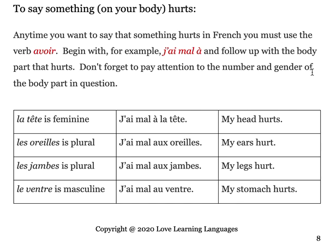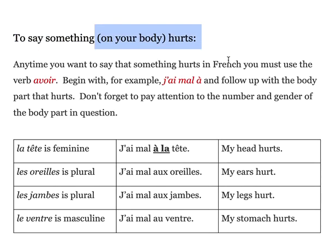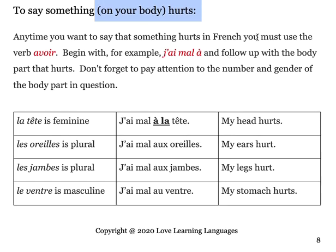I hope you're writing this down on your study guide, okay? La tête is a feminine word, so it's okay to leave a and la next to each other. That means my head hurts, or you can translate it, I have a headache, d'accord? So in the course, when you start working through the exercises, there is a part on saying that things on your body hurt. And I've put the English translations in there. And sometimes I've used the word ache, and sometimes I've used the word hurt. So just know it doesn't matter. It means the same thing.